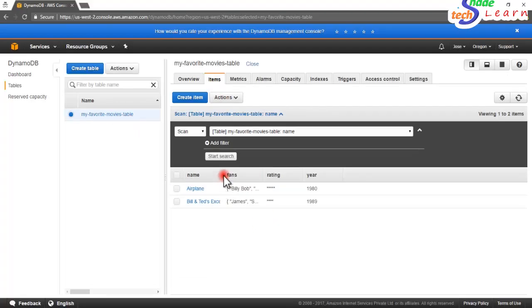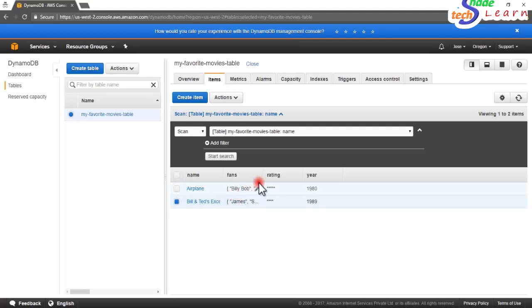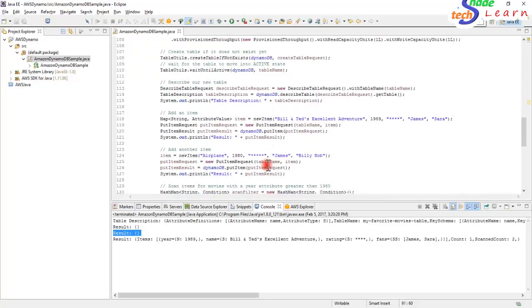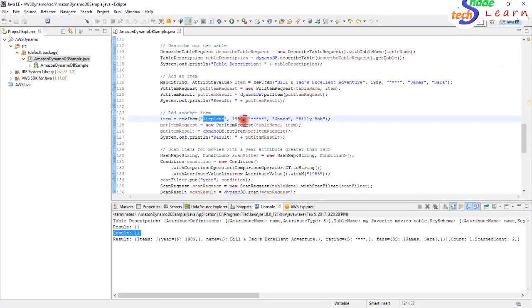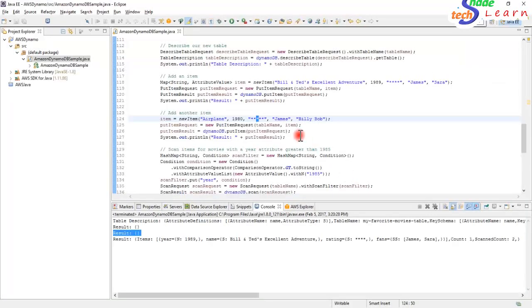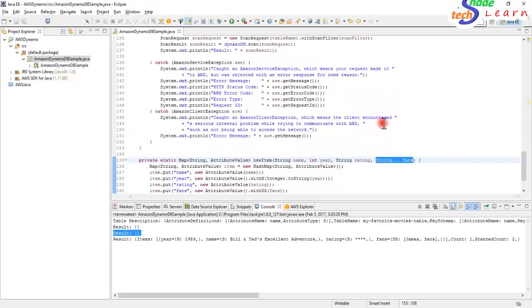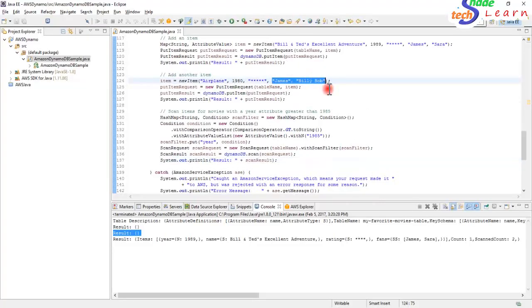Navigate to items, so you can see our items are here. We can see the name is Bill and Ted's Excellent Adventure, rating is there, and year is also mentioned here. The 2 records which we pushed into it, they both are present here, and these are the fans. You can see name, fans, rating, and year. Similarly, our code was like this. First of all the movie name, then we had our year of release, which is also present here, and then we had stars, which is the rating, present here, and then we had fans. This is string fans, which is being created here. This is a var syntax, string fans. So we can push multiple string values. James and Billy Bob will come here.